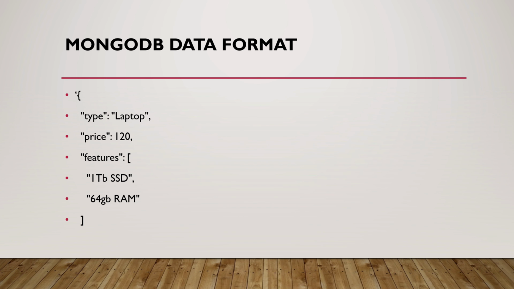So unlike relational databases, you don't need to create multiple tables to put details. If you need to add another line over here, like another SSD, in an RDBMS you need to add another table and then use primary or foreign keys, but in MongoDB it's not like that. After a comma you just put another SSD. So the MongoDB format is JSON, which is JavaScript Object Notation, and the data present in JSON is just a string.